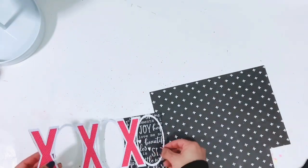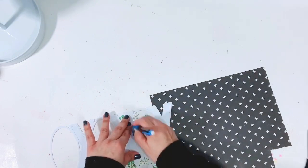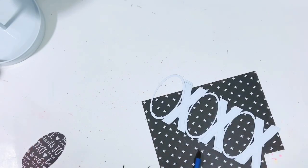So I'm going to do the X's, and then I'll go ahead and do the O's with this pattern paper here. And I'm just going to, again, turn it over, trace the inside of the cut file, and then cut around my trace lines, leaving a little bit of a border so that it'll fit nicely inside the cut file.